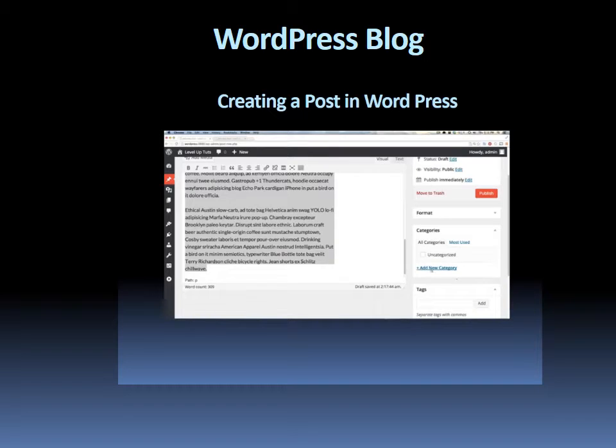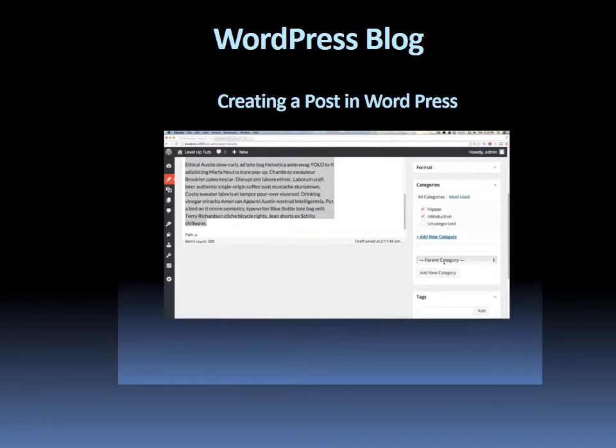Now we have the option of adding some categories, so let's add a new category, and this will be introduction. Okay, and let's click the add new category button, and I'll just add a hipster category as well. So now we have two categories here, and we can even uncheck this if we decide that we don't want to use one of these. Now notice how there's also a most used tab here. Once we start publishing posts, this most used is going to generate a list of your most used categories, making it nice and easy to find them.